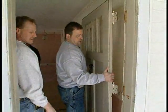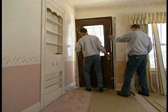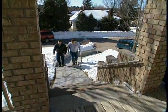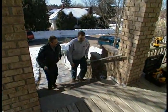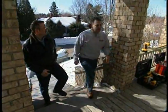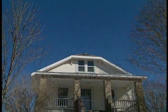So let's begin with our entry door specialist, Dvorak, to learn more about the professional installation process of a replacement front door. Well, Dusty, beautiful day out here. Nice neighborhood, well established, probably vintage 1920s. Yeah, this is typical of the home for this area. Like you said, vintage 1920s.